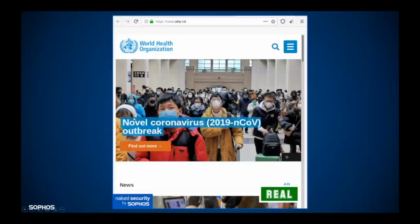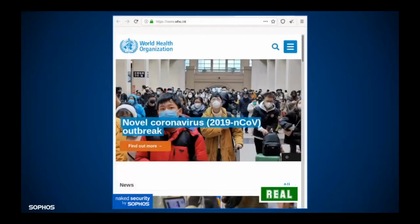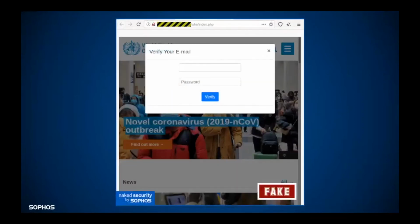So now we have a little fun. World Health, the WHO site, right? This is the real site. This is the legit site for WHO. And here is a password phishing site that we've seen in the wild. Notice the background there. Besides the URL, we've blocked that out at the top. But yeah, right, we're going back and forth. It's ridiculous. I mean, this is the level they'll go to.